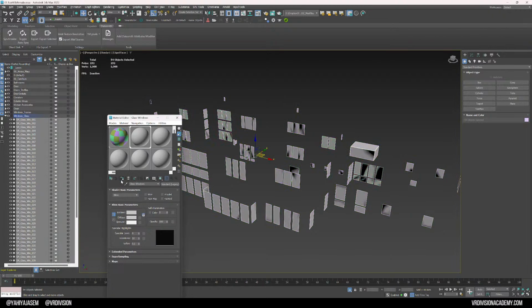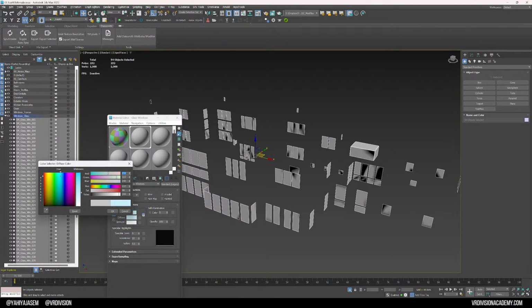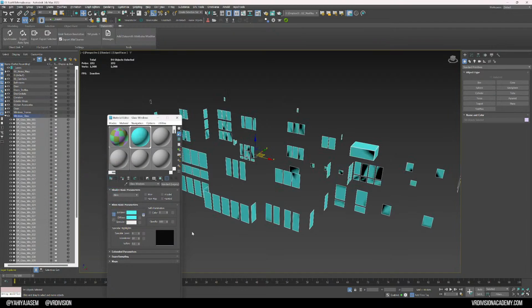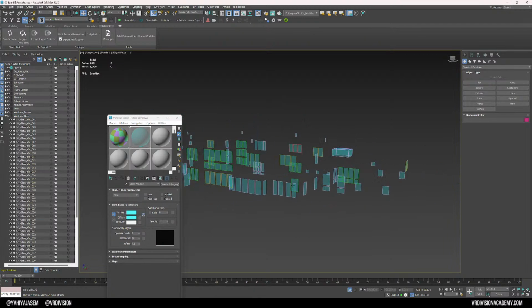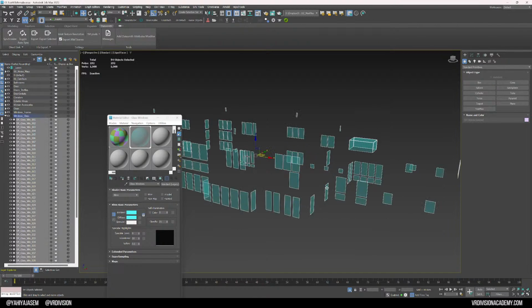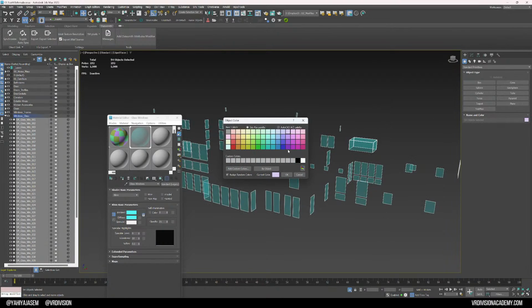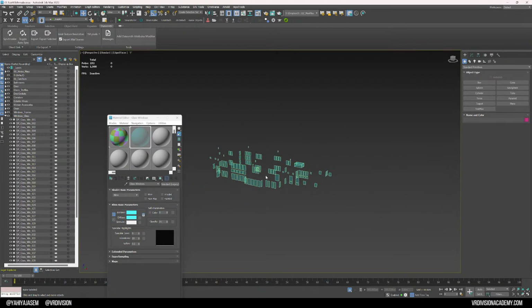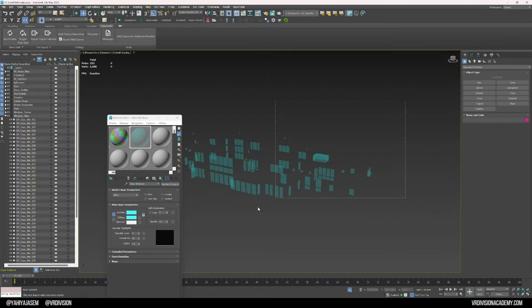Assign it on all, give it this color for any reason, and inside Max also give it some opacity. And since we have everything selected, why not give them all a specific color code? So I'm gonna give them this yellow or green, so they're unified.